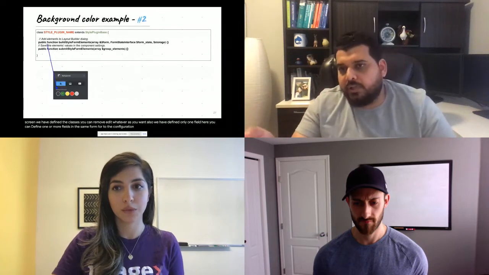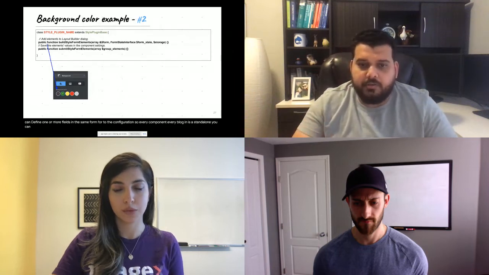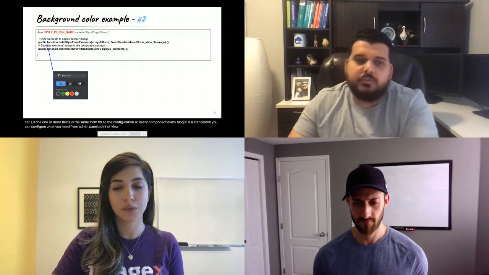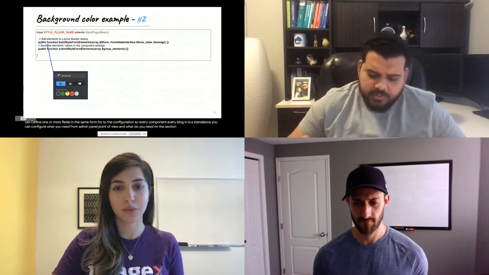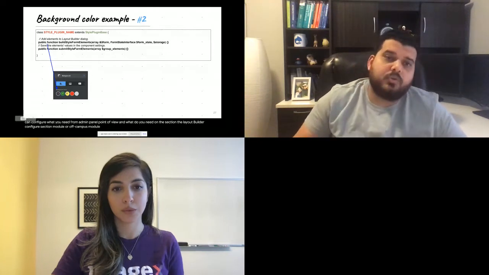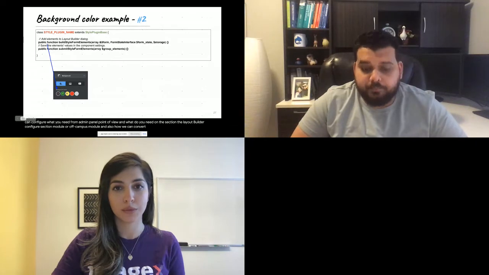So every component, every plugin is standalone. You can configure what you need from the admin panel point of view and what you need on the section, the layout builder configure section module or off-canvas module, and also how we can convert this in the build function.